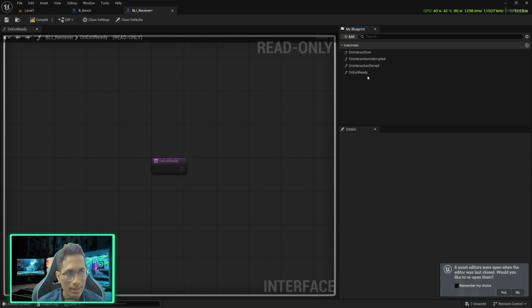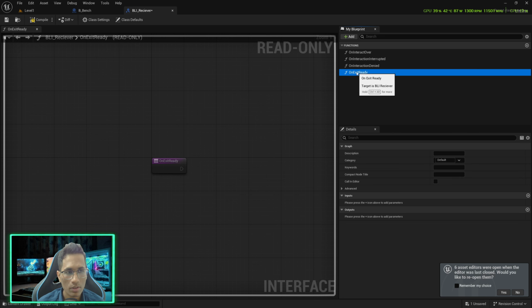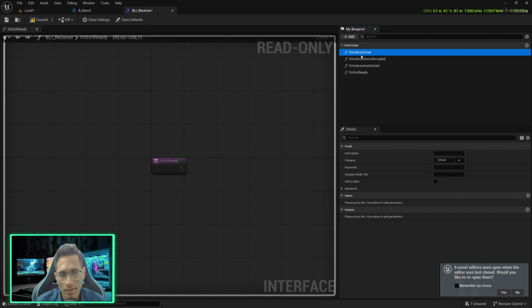Okay, and On Exit Ready means this function will be called when the interactable is open to listen for the exit condition. Let's say if you are opening a door, everything will be done automatically. Like once the door opens, interaction over will be called and the interaction will end.